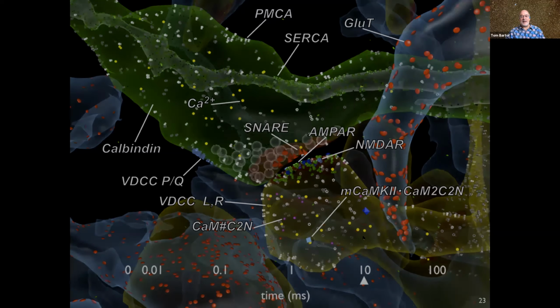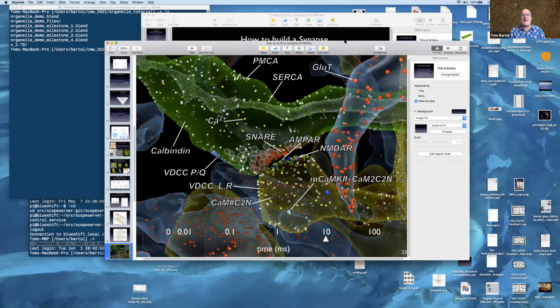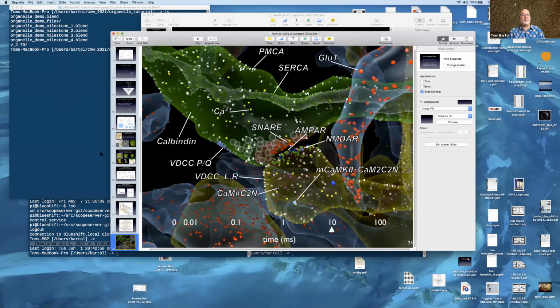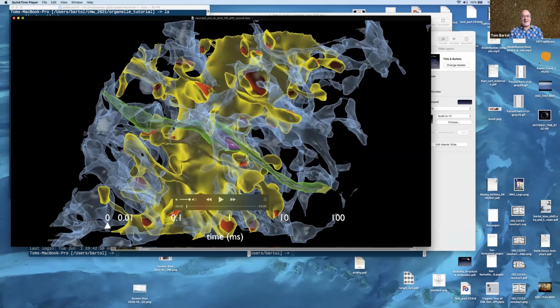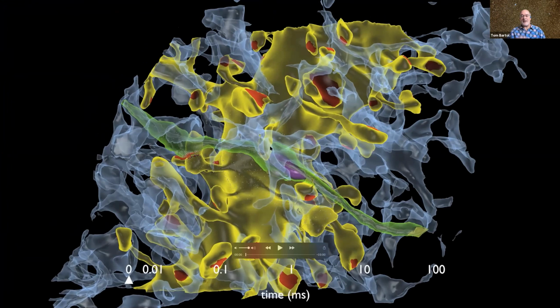The movie doesn't play well here, so I'm going to open it and play it for you. Okay. And here's what that looks like. Can everyone see that okay? Yeah, okay.